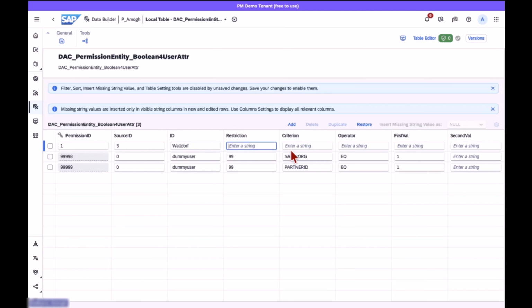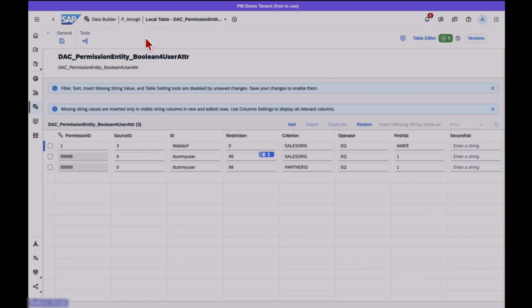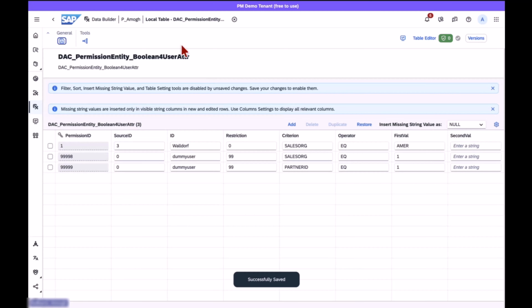So I'm going to say that anyone who has the ID Waldorf in their custom attribute 3 is part of a restriction group, and then they can see all the sales orgs that are equal to America. Simple as that. I'm going to form a Boolean DSC. Whatever I'm doing here is not part of user attribute capabilities, but it is part of the Boolean DSC behavior. It is exactly like that.